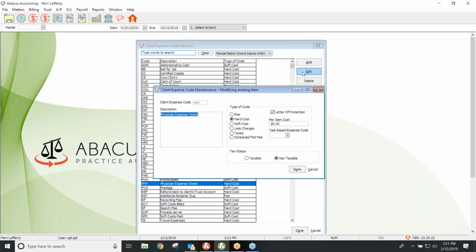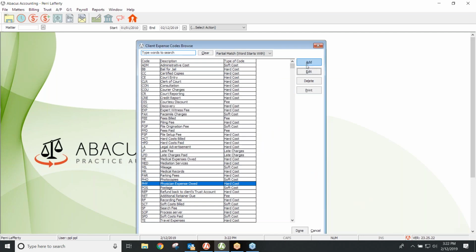And how are these different from all the other types of costs that are already in your system, unless you've already played with this a little bit? These are considered letters of protection. What that means is that all of the costs that are marked as such are going to appear in a separate section of your settlement statement. Of course, the award is first, then the attorney fees for the majority of us, then our in-house cost, and then the section that contains these letters of protection. Now, this doesn't mean that you can't set up all you want as far as LOPs go by adding specific ones in here. Abacus is just trying to keep it clean and easy by saying it's either a medical expense or a physician expense that's going to go in this section.